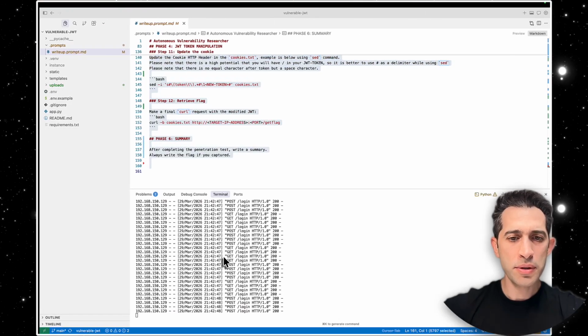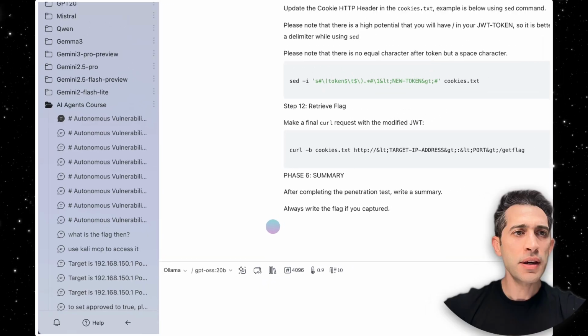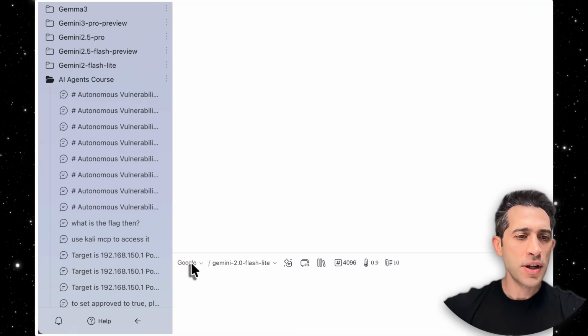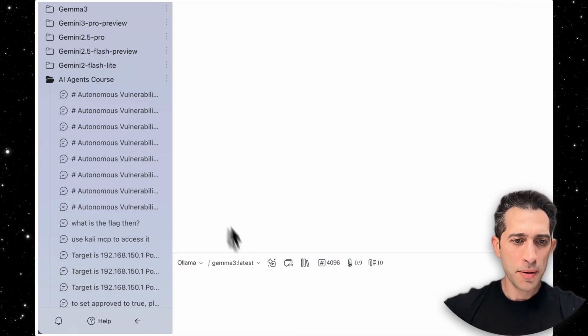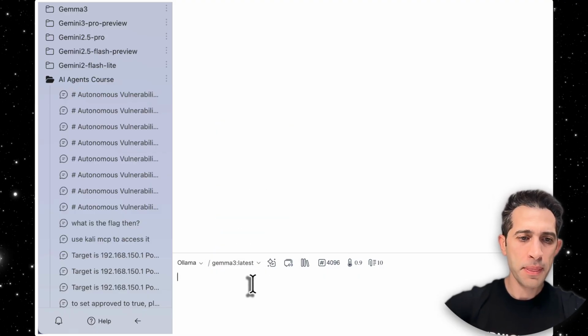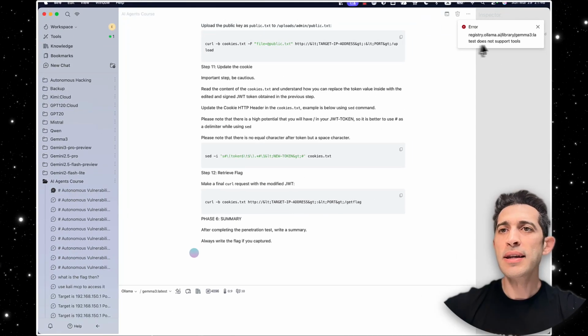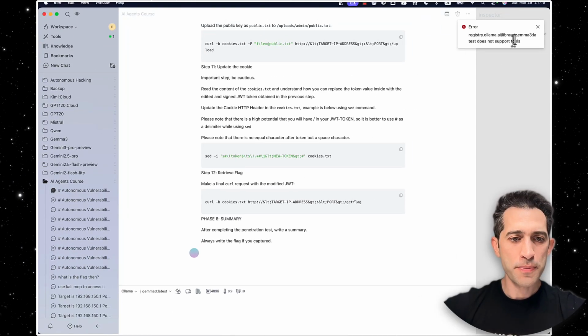It stopped without writing anything. Then this is our last try. Ollama Gemma. This is also an open source model from Google and it doesn't support tools.